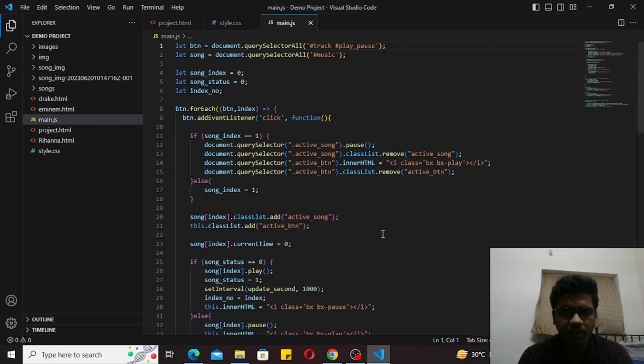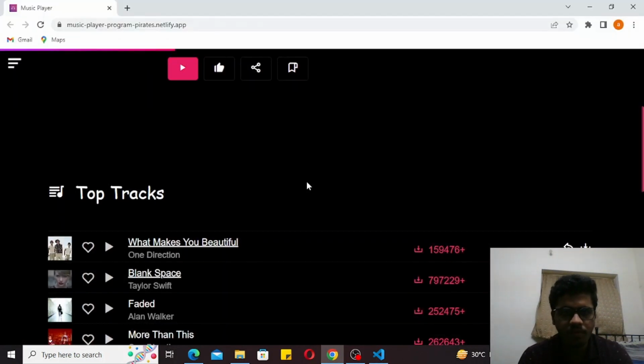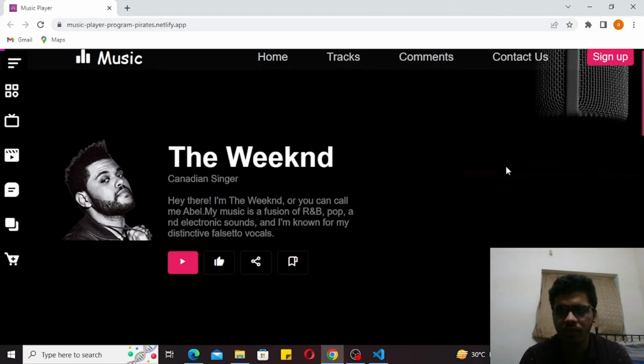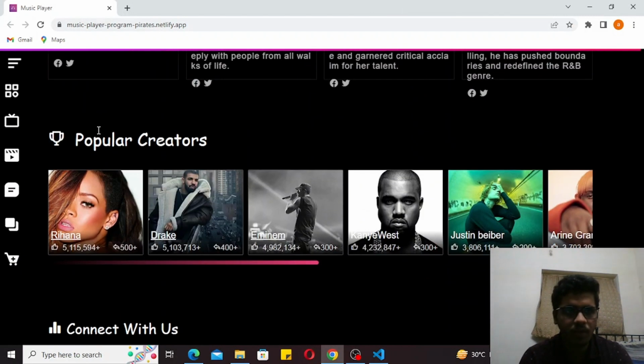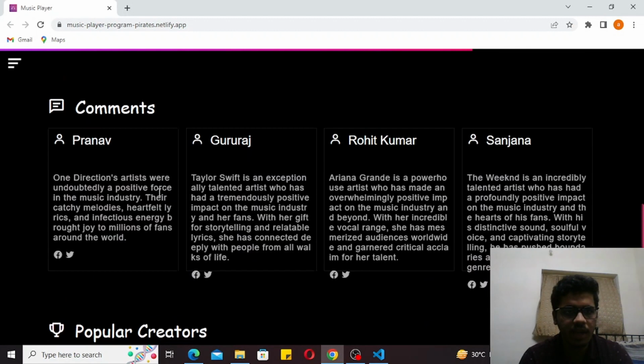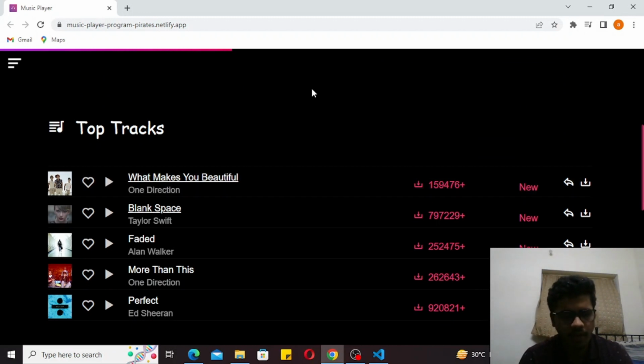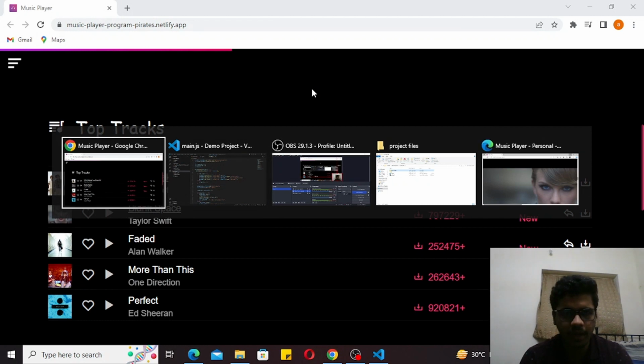So this is the main JavaScript which I was talking about. This JavaScript is basically used for all the buttons which we have added, like the buttons which we are seeing in the output, like this one, this one, and this menu bar which will have all these hovering effects and all these buttons, right? So this is where we have used JavaScript. And coming down, we have another JavaScript usage over here. Whenever we click on any of the play buttons, the music is playing. So for this we need JavaScript. That is why we have used JavaScript, and I'll explain the JavaScript code right now.